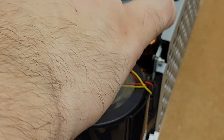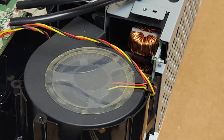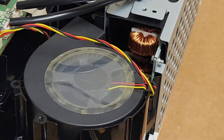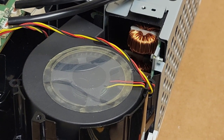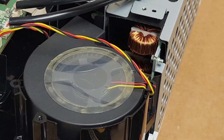That's clever. I will say Epson Engineering is always very clever. They do a lot with a little, and they kind of use what they have to do multiple things, which may or may not be a good idea. I don't know yet. I'm not really a big fan of Epson personally, but I do see why people like them. I just prefer DLP myself. And I don't like how Epson doesn't offer service info. That is kind of a big downer for me.